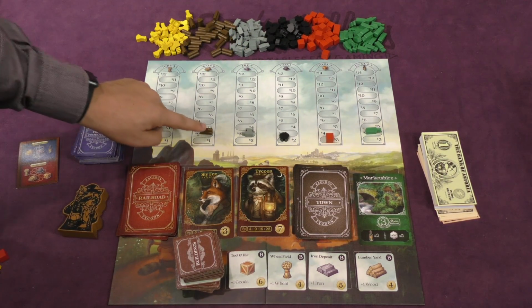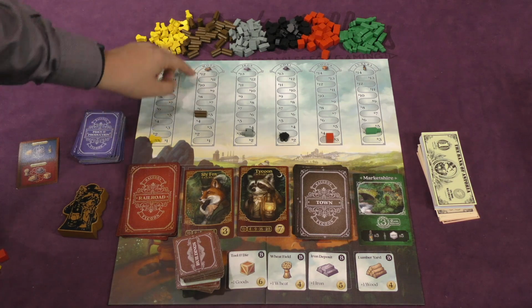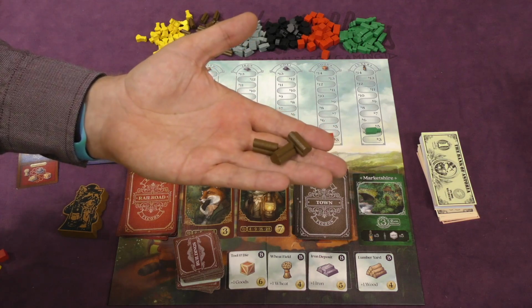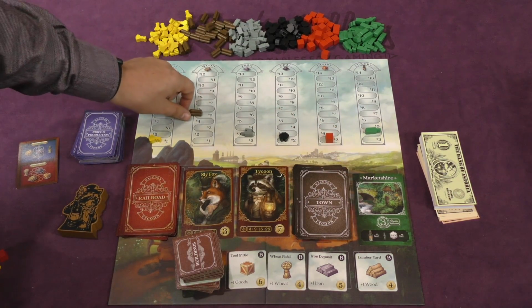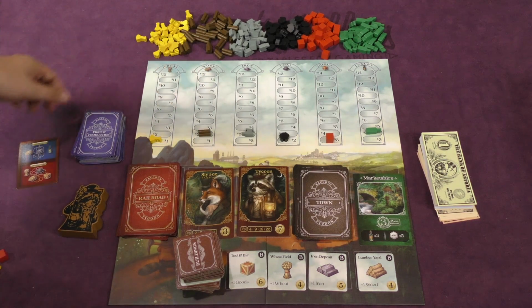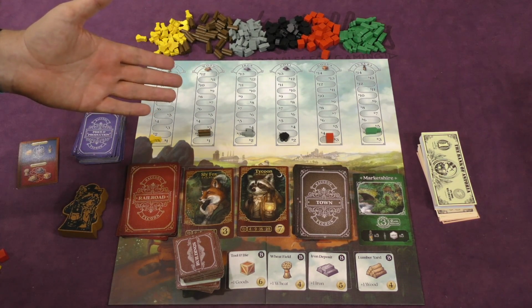Another thing you can do is sell commodities. As the game goes by, commodities are going to go up in price. You can pick one type of commodity and sell as many of that type as you like. So maybe I'll sell 3 woods. They're $5 each. That would give me $15. And then the price of wood goes down 3, 1 for each commodity that I sold.